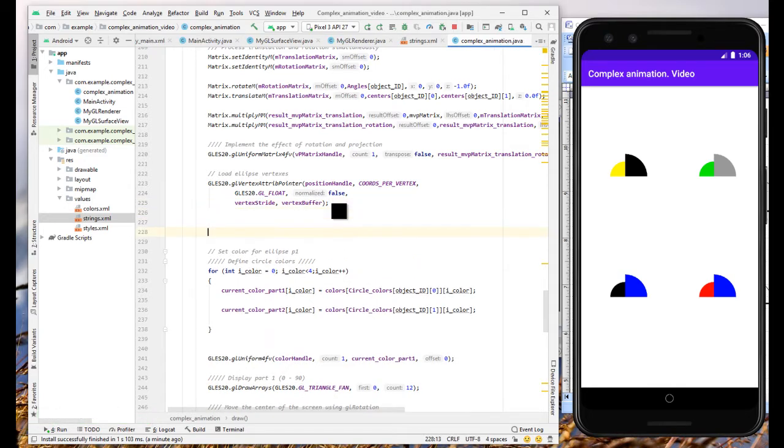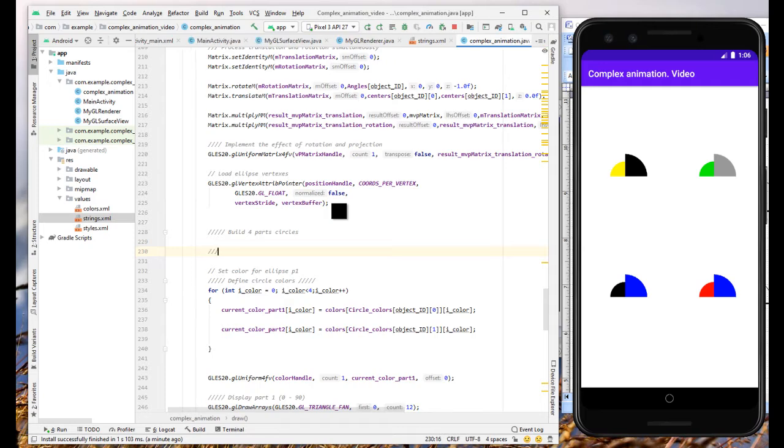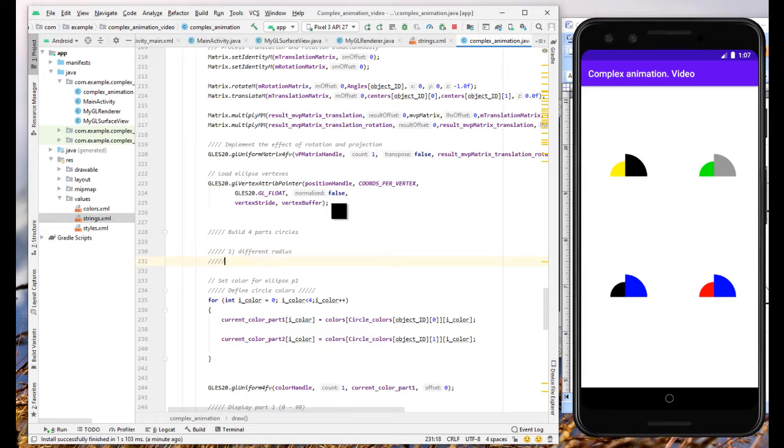So right here we start building 4 parts circles. What our circles may have: first different radius, second different colors, isn't it? So now we need to code.